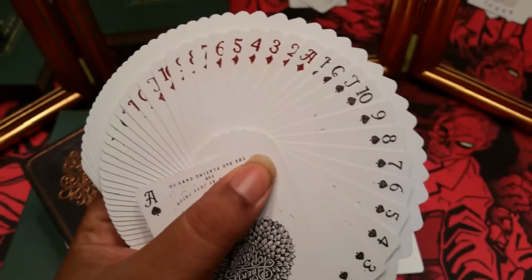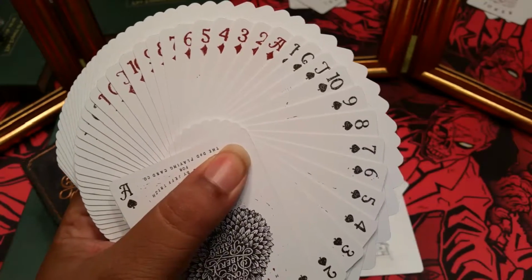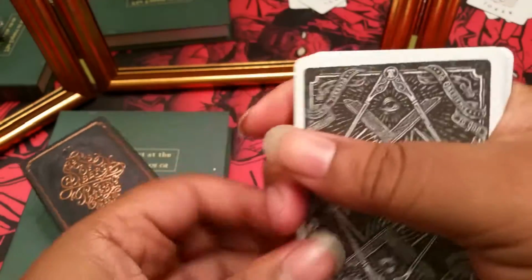As far as the handling, you wouldn't expect anything less from Dan and Dave. And yeah, that's a perfect fan. Can I get some applause for that? No, I'm just kidding. But yeah, they fan great. They feel great. Here's that back spread for you.